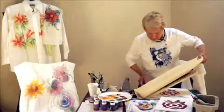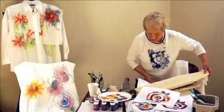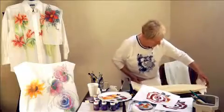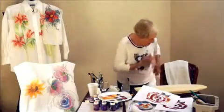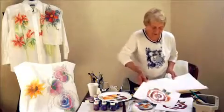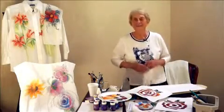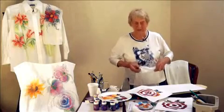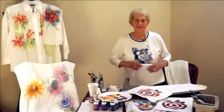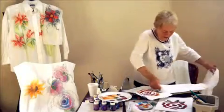And then I'm going to pick up my painted copy paper. I'm going to pick up the paper that is going to cover. I'm going to put the paper down. Remember, that's going to keep my ironing board from getting painted. Trust me, mine at home is painted. I kind of like it, but it could get you in trouble because it could transfer to your real ironing, if any of you real iron anymore.